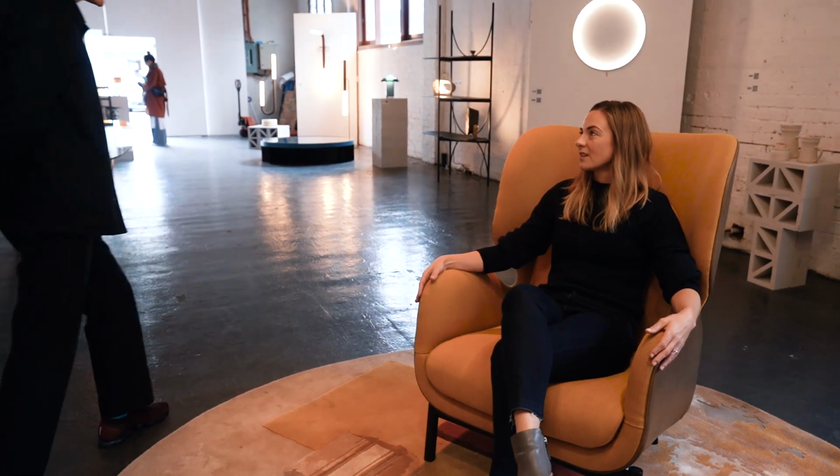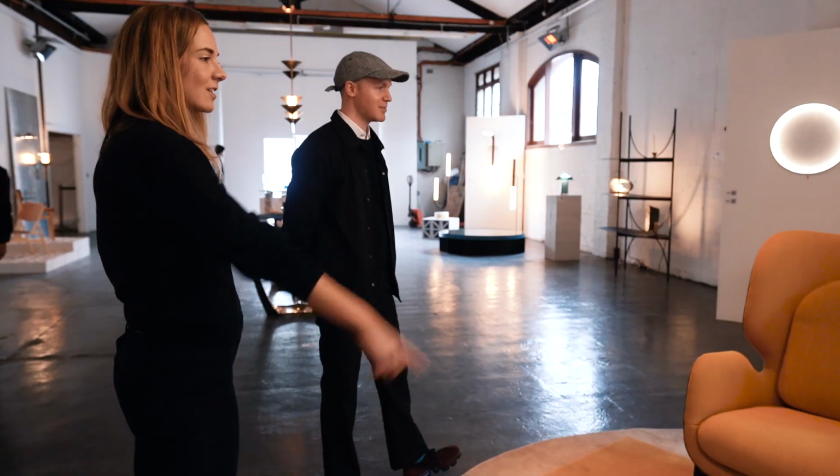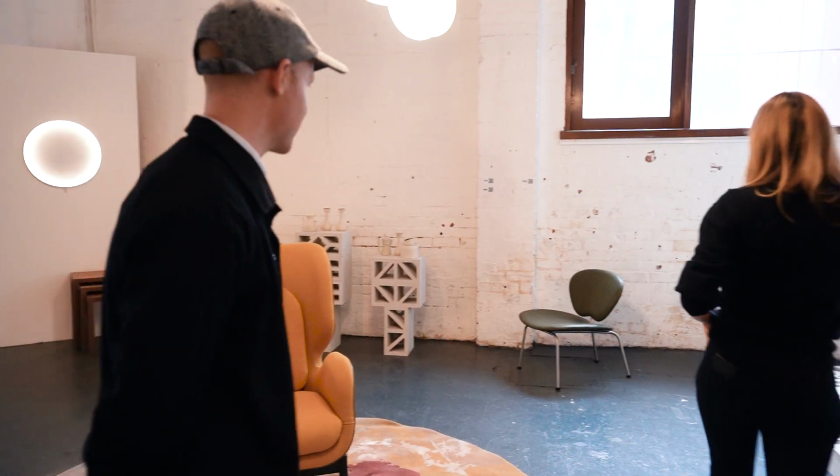Oh my god, that's so good. So it's designed by Tom Skeehan of Skeehan Studio with Stellan. So they're based in Canberra for Lane Crawford. I was sitting on this bad boy and then I was nervous I wasn't allowed to sit on him. Who did this one? This is Timothy Robertson. So Timothy Robertson's also from Canberra.